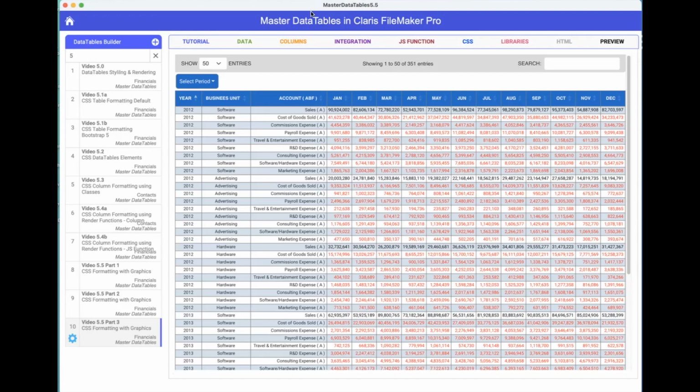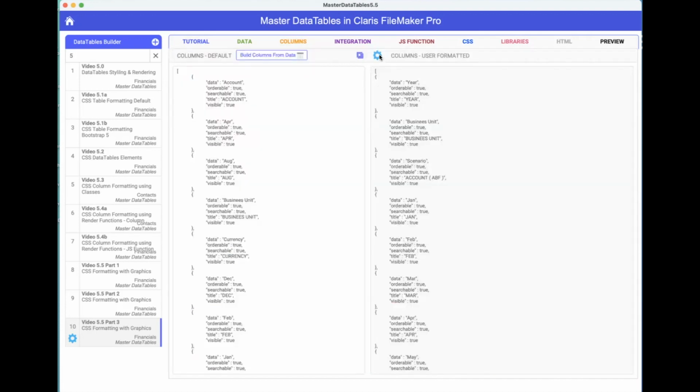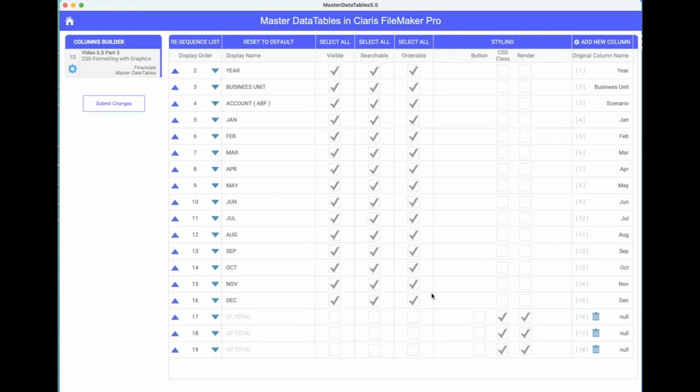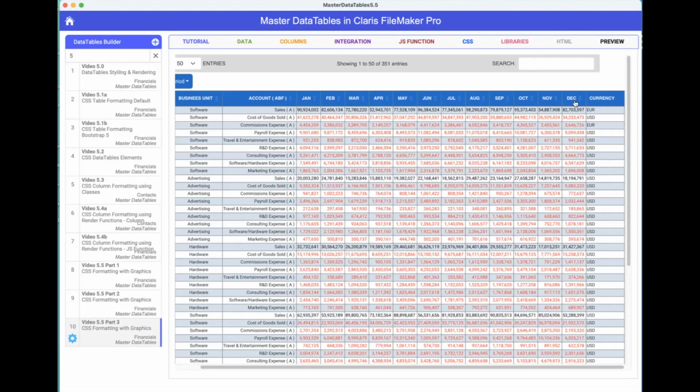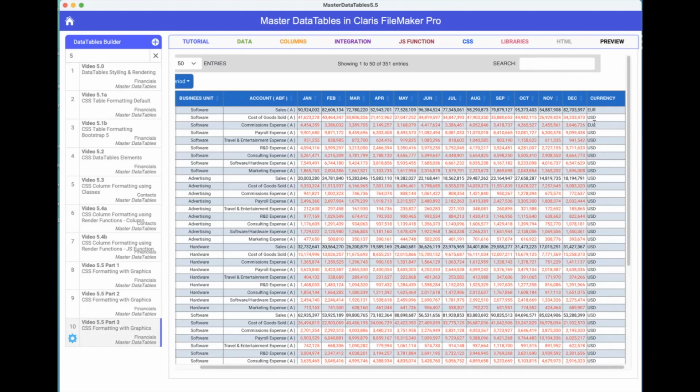So for purposes of the demonstration, let's just go turn on the currency so that you guys can see that. And so our currency field is right here. And if I turn this on and submit the changes, we're going to go back and see that we've got euro in a couple of the columns. But I really don't want to display that. What I want to do is I want to show a $sign when it's US dollars, and a pound when it's Europe. So how do we do that?